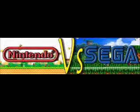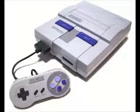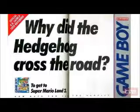But when Nintendo came on the scene, they pretty much had their finger on the pulse of the gaming community and what they wanted. But then when the Sega Genesis followed after it, for the first time ever, we had two companies going head to head and thus becoming brands and having their own unique identities. This was the start of the first console war. By the time the Genesis had dropped, Nintendo had already made a name for themselves. And by the time the Genesis dropped, Nintendo also dropped their next system, the Super NES.